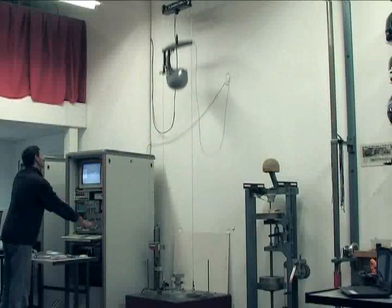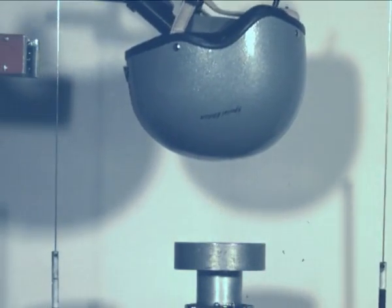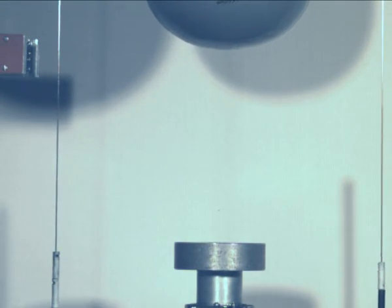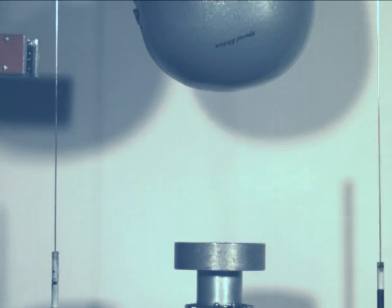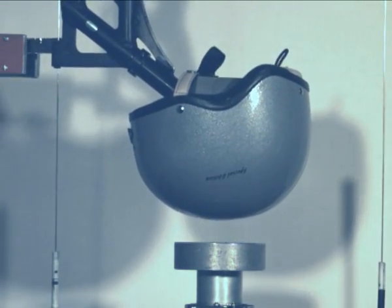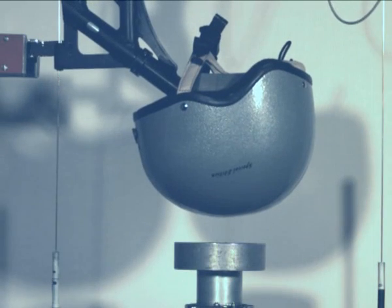This test is designed to represent a fall into a level surface such as a road, track, or menage. The flat anvil test shown here for Snell E2001 is from a drop height of 2 metres. For PAS 015, the test height is 1.8 metres for a crown impact and 1.5 metres for the lower sides of the helmet. For BSEN 1384, the drop height is 1.5 metres overall. The helmets are tested at temperatures of plus 50 degrees centigrade, minus 20 degrees centigrade, and ambient, wet and dry, and results recorded.